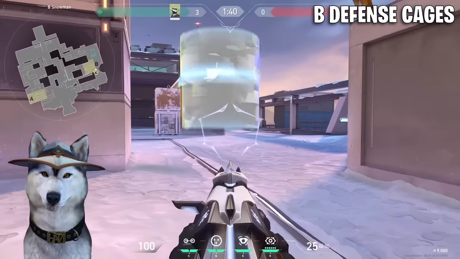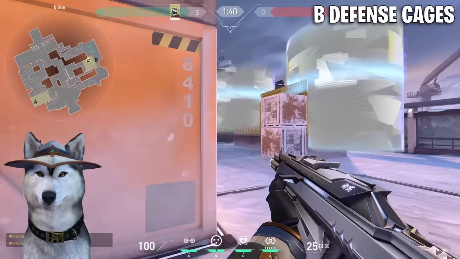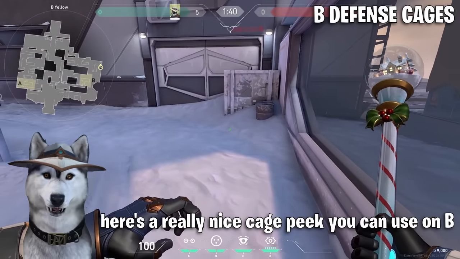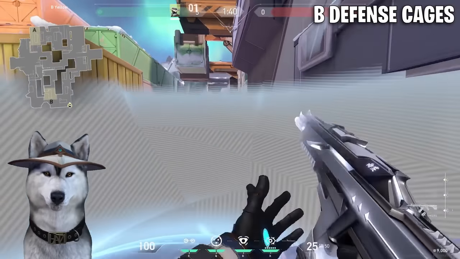Cage triggered. Cage triggered. Here's a really nice cage peek you can use on B. Cage triggered.